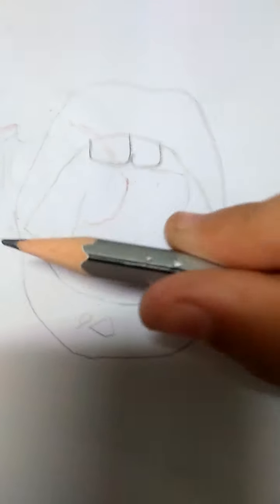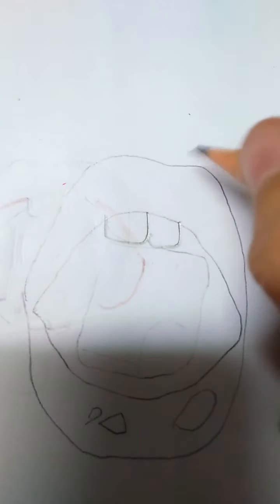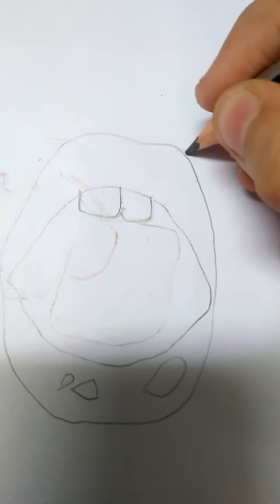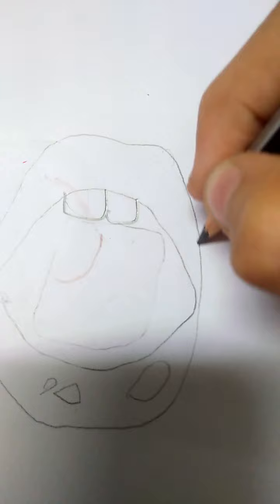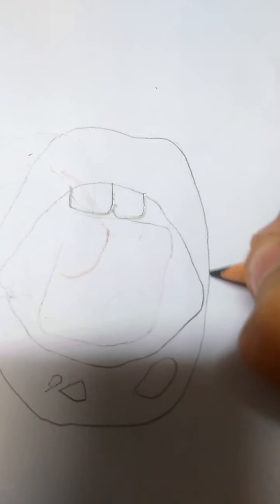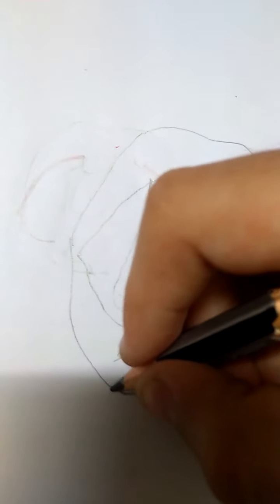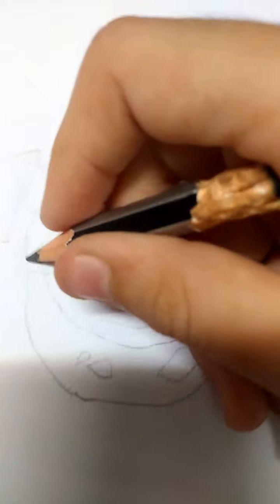Today I'm going to be showing you how to draw the ice cube lips, but typical me, I literally drew it before, so I'm just going to trace it. So first, you're going to draw this, and then you're just going to make this curve, and then you're going to go here, and you're going to kind of make this little line, and then just connect it with the other place you did.